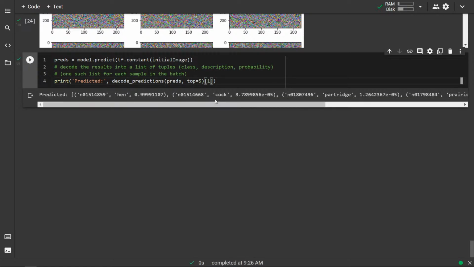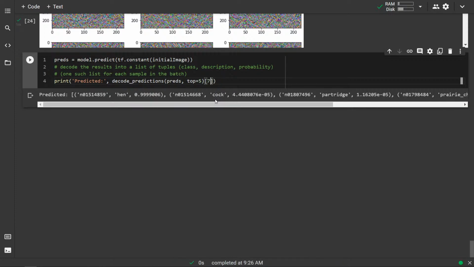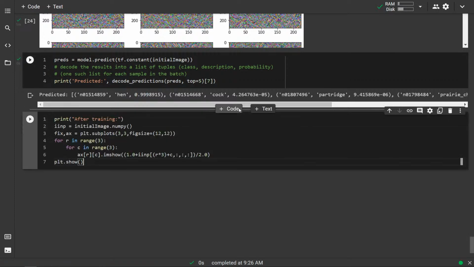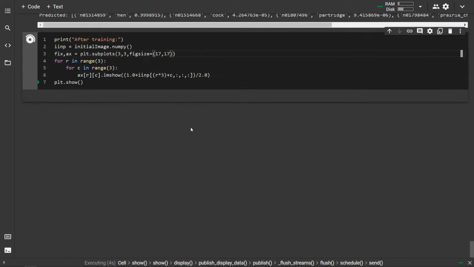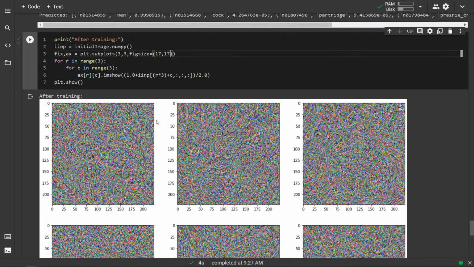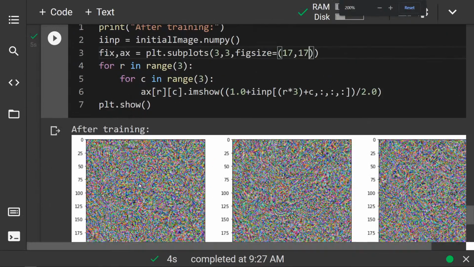And that's true for every input. All 16 inputs, we push them through the neural net, and it says hen with 99% probability. But it's clearly not a hen. Right? And it's saying this is a hen.